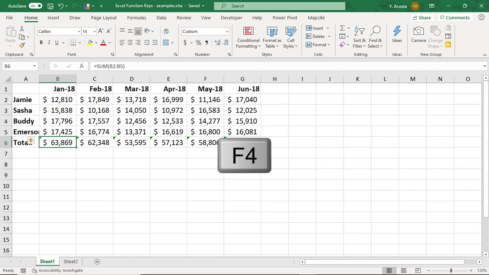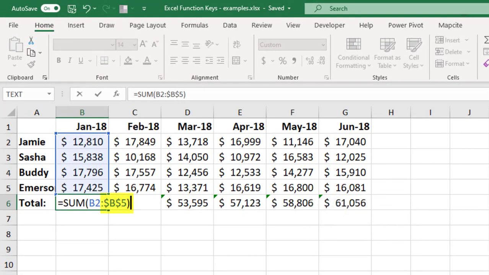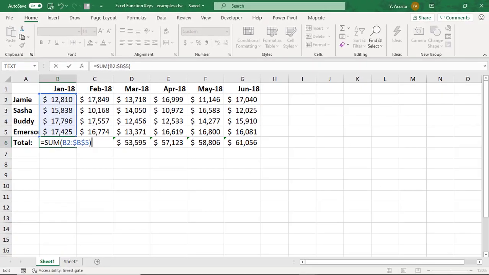By pressing F4, you can toggle through absolute reference options to lock the cell to the immediate left of the cursor location within the cell that you're in. And this is the $ that's used to lock your cell references. And also, if you're editing a cell that already has data in it, you may have to press F2 to step into it, then press F4.